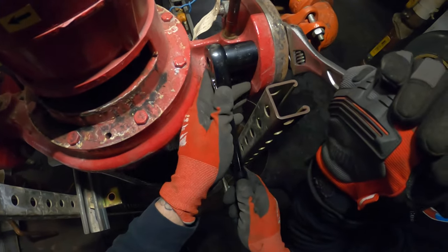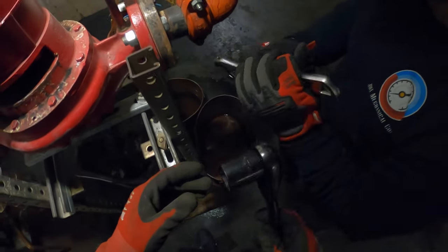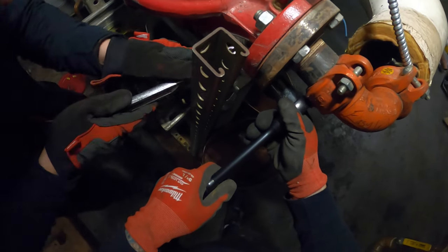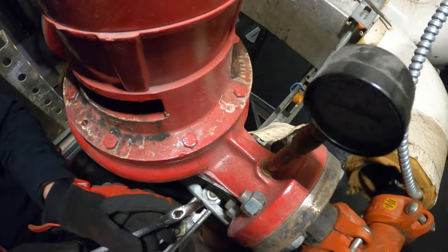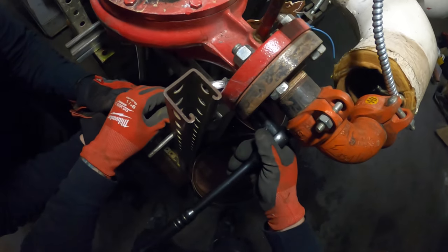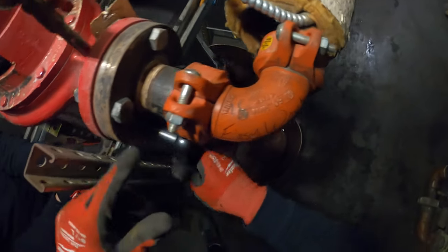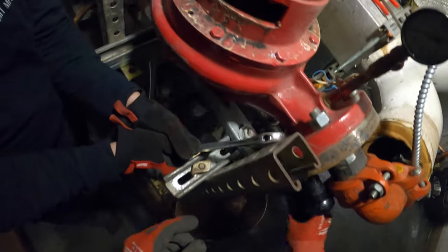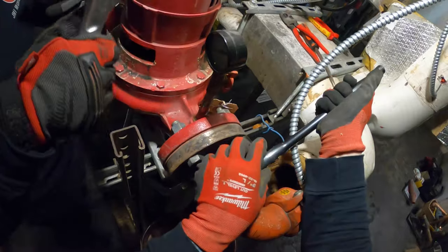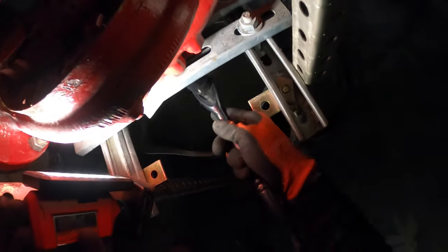Got my socket set coming in handy. The next bolt on the bottom was loose. No space on this side — switch sides. We've got to get a little angle on it. Just hold it like this — I'll do all the torquing. This one's coming off real easy. We're just going to take off these four bolts and we'll be in business. Next one up top, taking off those bolts — underneath here we have four bolts pulling this together.